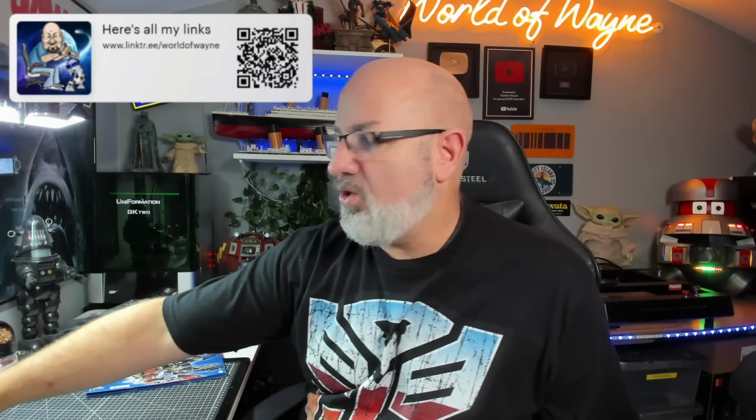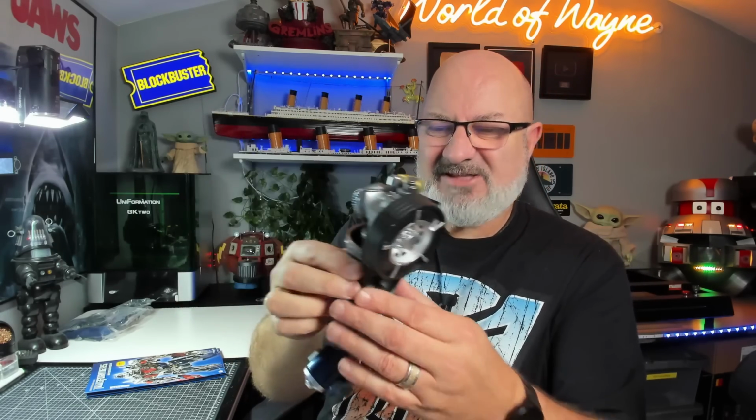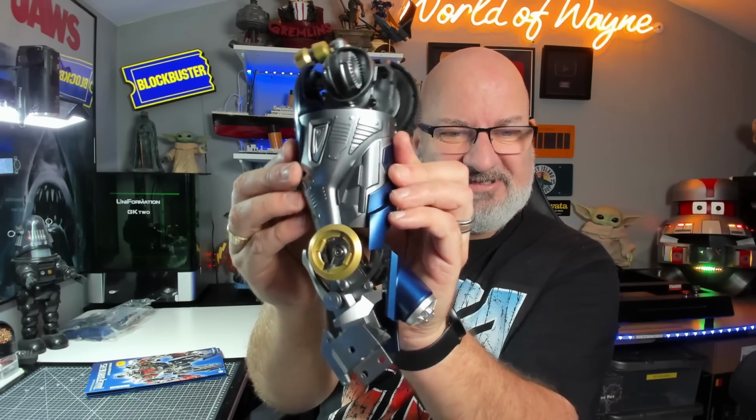Now we are going to be continuing with the right leg, and if you're unsure what that's looking like at the moment, here you go. So this is what it's looking like here. This is what we've created. I don't know if that is the right way round. Is it that way round? I don't know. That looks more believable. I think that's the way it's meant to be. But massive piece, and it's so intricate with some of the details on here. Look, check all of that out. But we are going to be building onto that today.